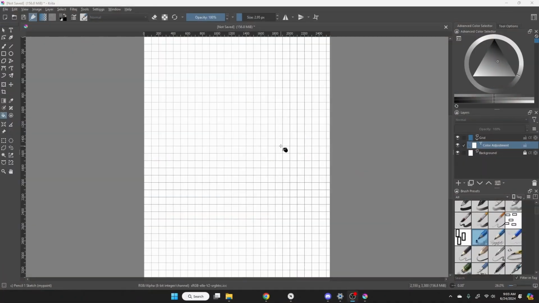Okay, now that we have our grid in place, we're ready to start sketching out our dungeon or our adventure location, whatever you're choosing to make. Our fill tool isn't appropriate for that, so we want a brush. We're going to come over to our brush tool and pick a brush that works for us in the presets. I like to use a pencil. This Pencil 1 Sketch MyPaint, I like. It just works for me, but you can use whatever feels good to you. And then we're going to pick a nice light color to work with.